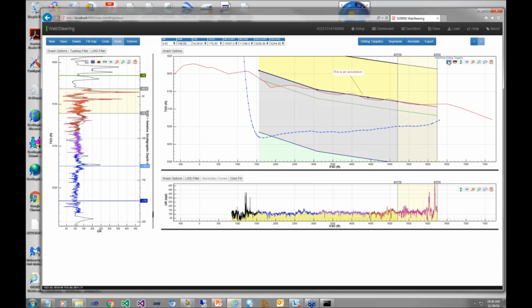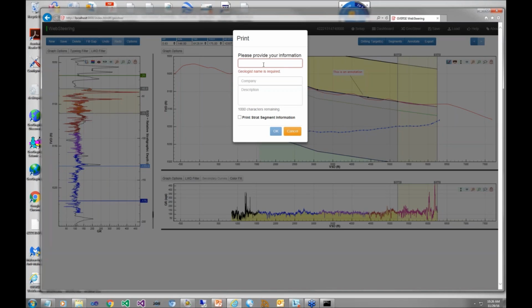You can hide and show those if you want to, so you don't need to clutter up your display. You can print. So I hit the print button here. Maybe on a daily basis, or after every 200 feet or 300 feet, you want to print out to send to somebody, you can do that.